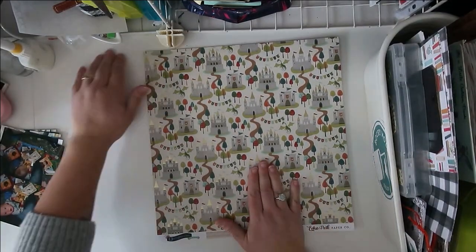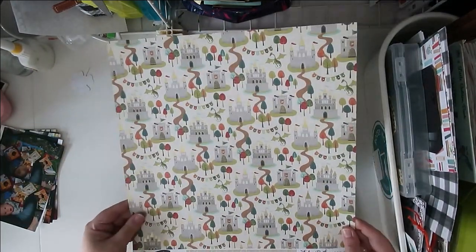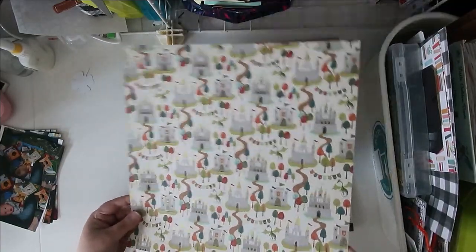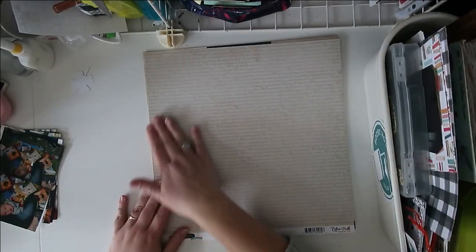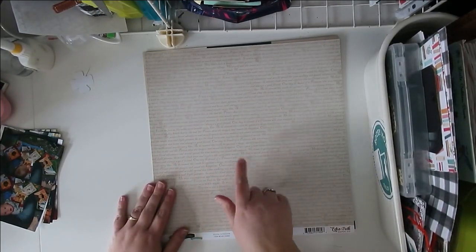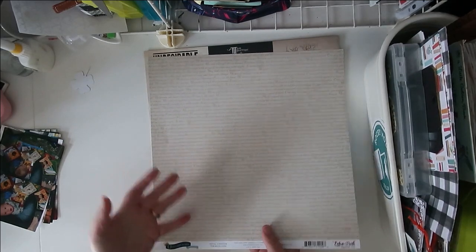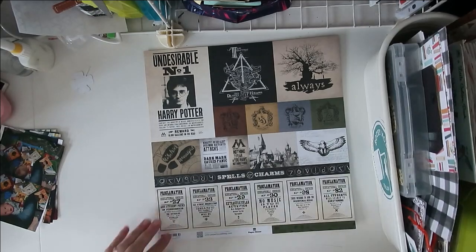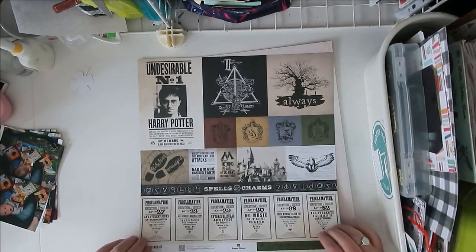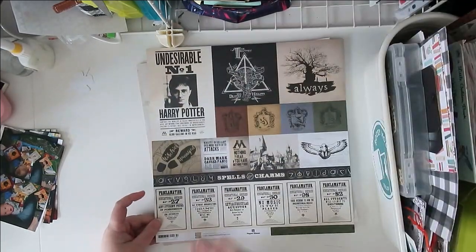And then the last piece that I have of this collection is the castles. You can see there's a little bit of foiling on the castle rooftops here. And then on the back, it's just a beautiful text. So this might be the side that I use, but we'll see. I just thought this worked really well with the rest of the collection. Here is another Harry Potter piece from Paper House.